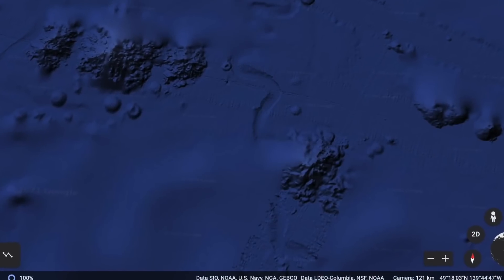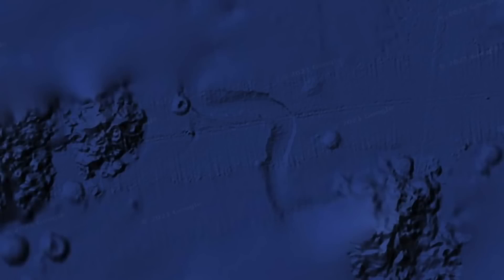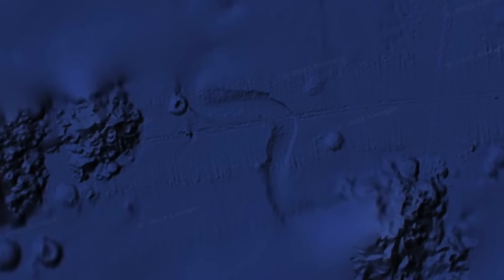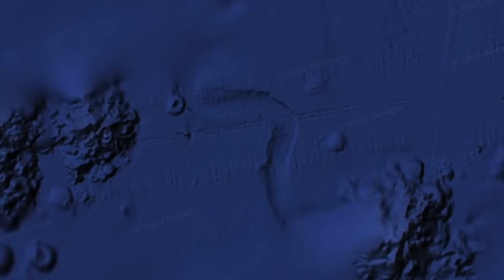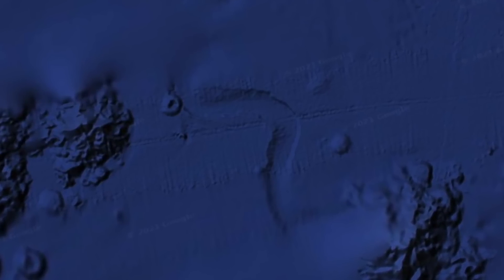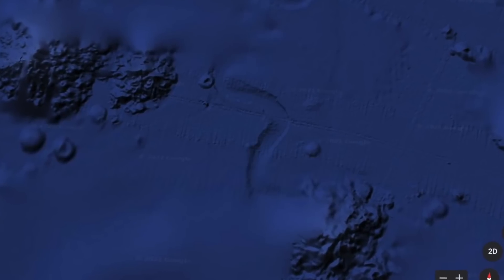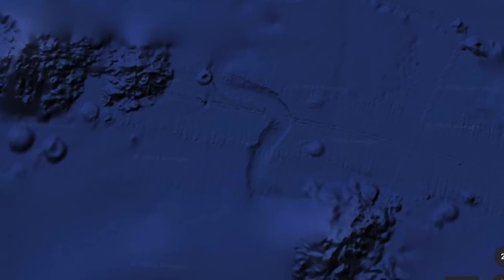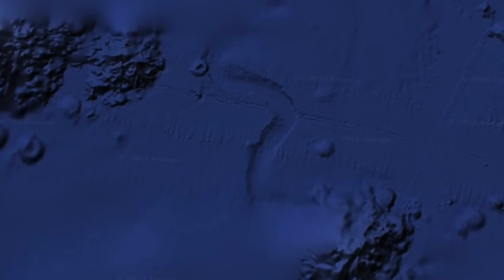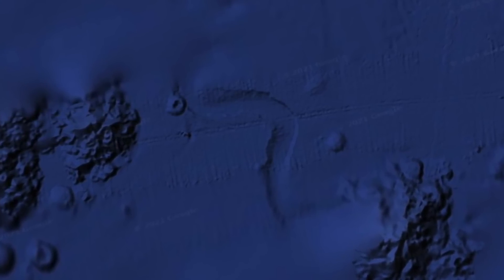Theorists who spend time looking at these images have given their ideas as to why they would do this. One person said: 'It's strange when you find a structure of interest in the ocean, only to find out that it's been blurred out. And isn't it a coincidence that it seems to be blurred out at the exact point where there seems to be something of interest? In terms of these objects, it's always blurred towards the top and bottom of the trails, meaning that we can't see if there's any more of these objects nearby. Various times NASA has been seen doing this, but all it does is make us question what they're trying to hide.'